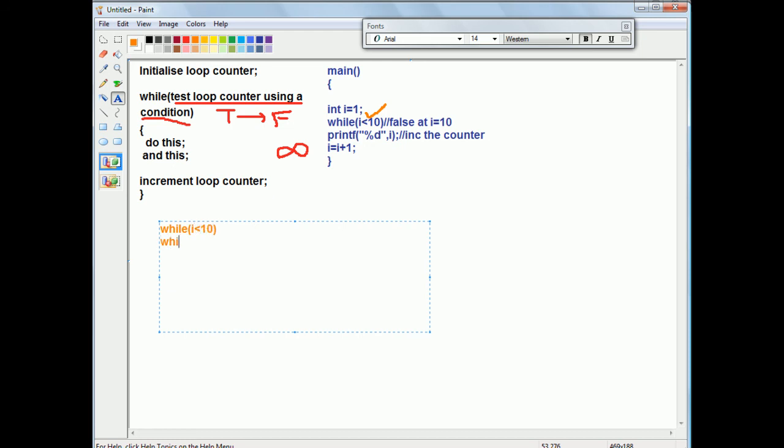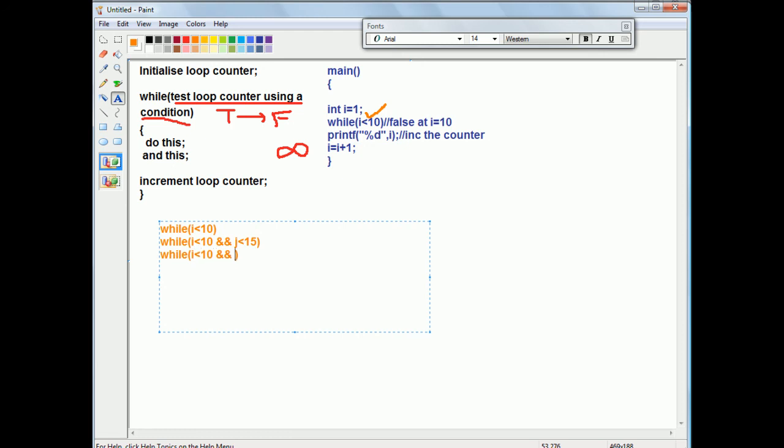We can also write while i is smaller than 10 and j is also smaller than, let's say, 15. Okay, so here we are giving two conditions. Once these two conditions are satisfied, only then will the condition be marked as true, else it fails. We can also use and or operations also.